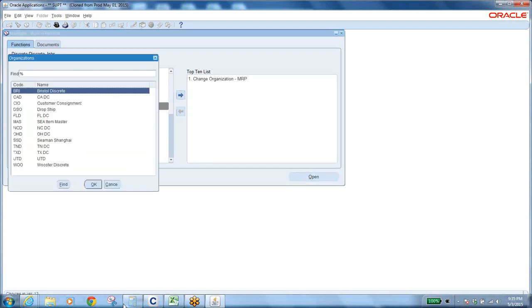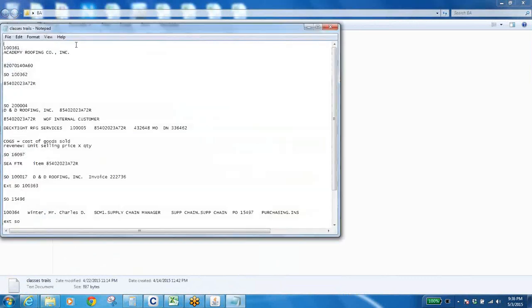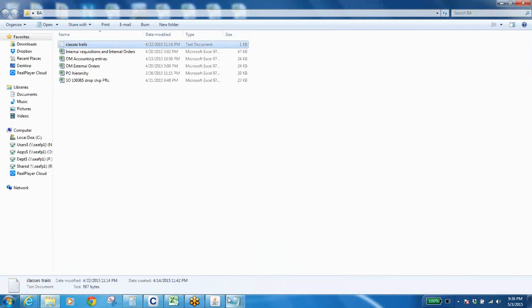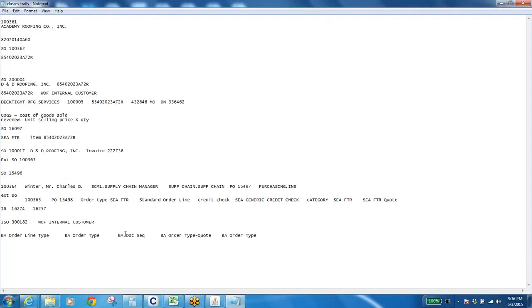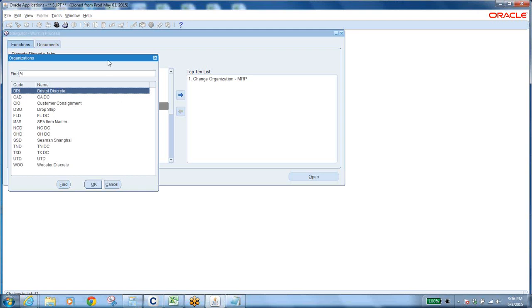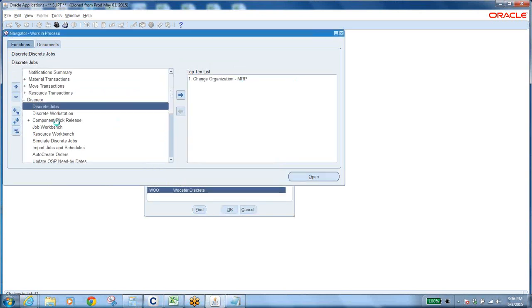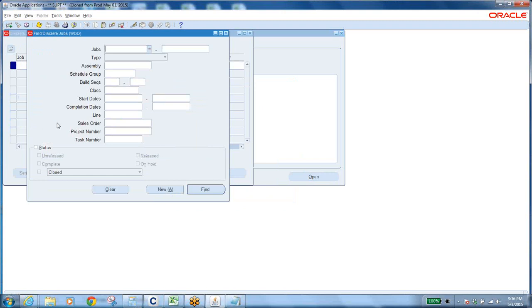If I start creating a discrete job, let me open the file. Okay, this is the file. Now, if I want to create a job, you can directly create a job, a work order, and you can complete the work order so that you can get a finished product into the inventory. Let us select the organization, that is the manufacturing unit. Let us create a particular job to complete one particular item. Then let us see how the transactions are going to be completed, how we are going to complete one by one operations, and how we are getting the item quantity into the inventory. Let us see that.